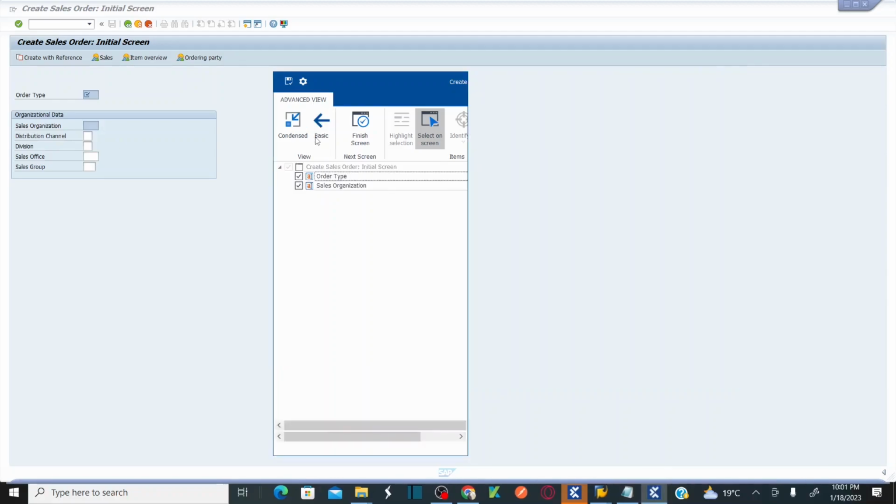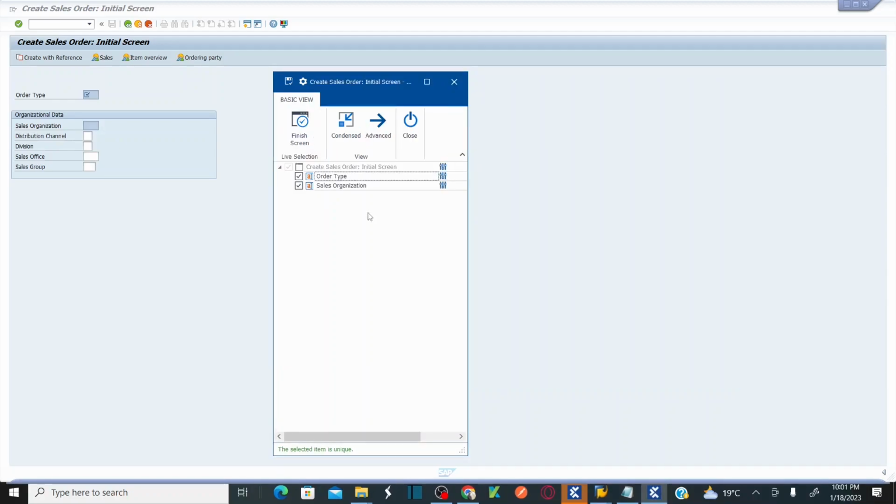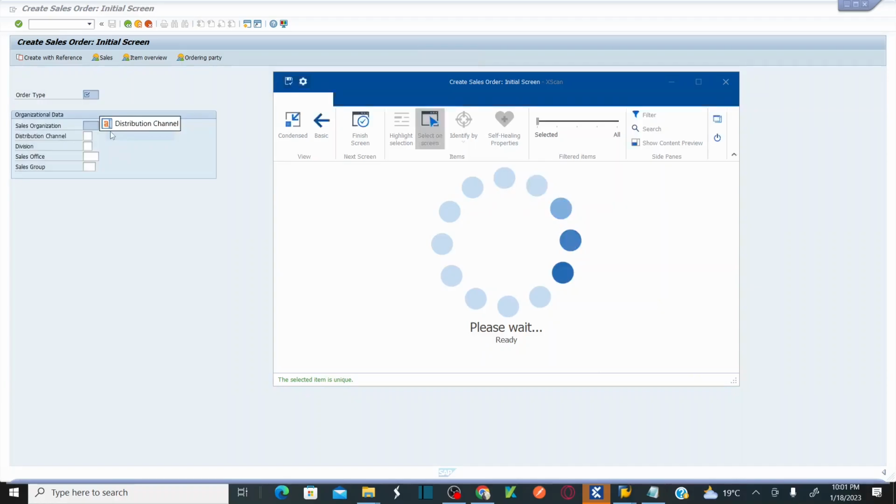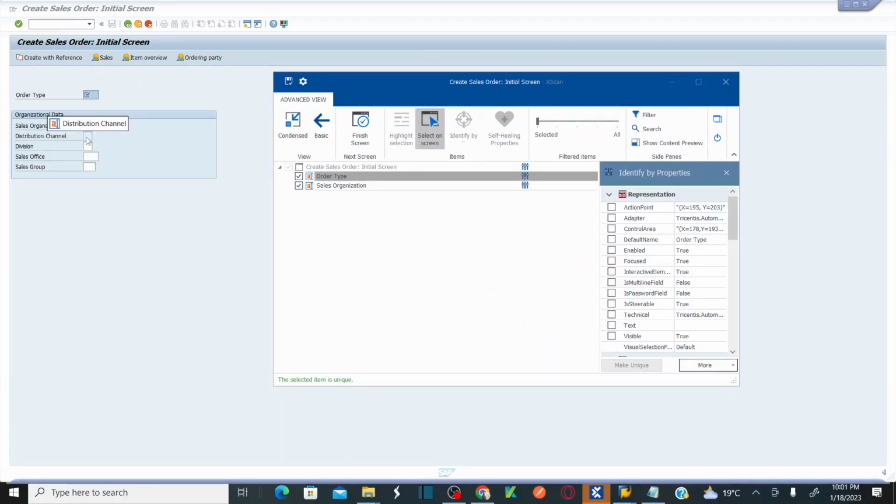In basic view, it only shows the controls, but in advanced view, if you use select on screen, you can directly select the controls. Let's say if I want to select this control, it adds the control, but it also displays the technical properties of that control. So that's the difference.